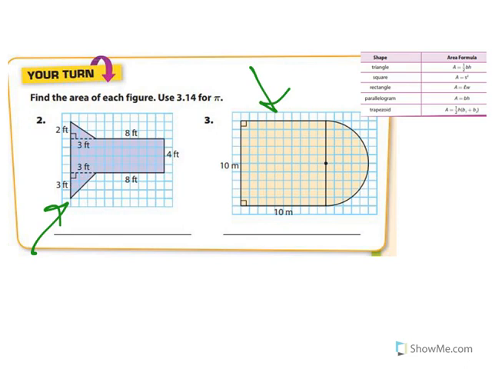So we'll start with number 2. What do you see on the inside there? So we see a rectangle right inside, so we want to separate that out. First of our rectangle, now we take a look. Are we able to double it like we did before? That one has a base of 3, that one has a base of 2, so those are not equal, so we can't take 1 and times it by 2. We're going to have to find them separately.